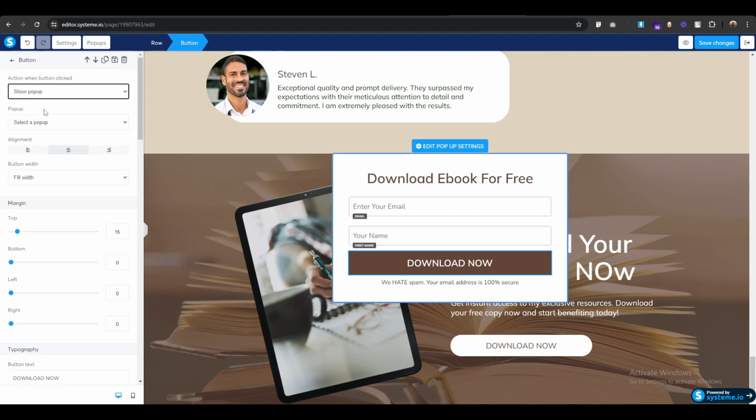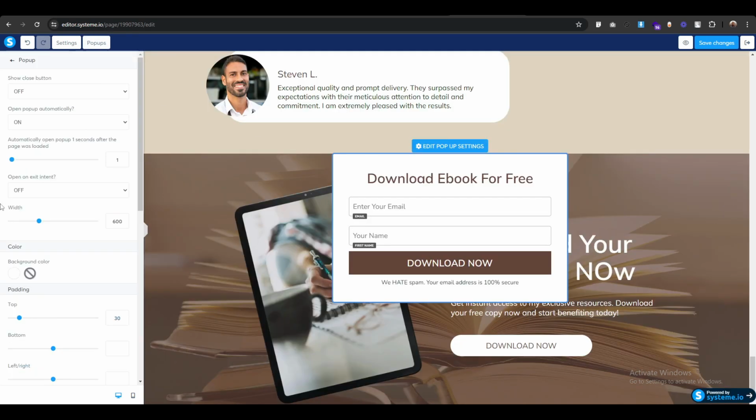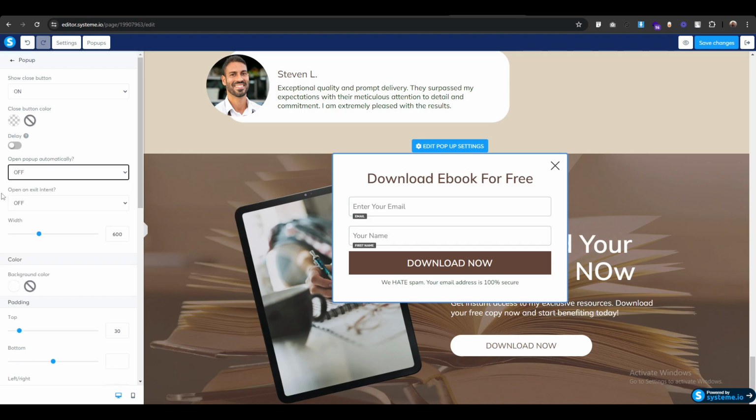Click on this show pop-up, select pop-up. I'm going to select this pop-up 3 we just created and save. Go to this pop-up setting, click on this pop-up. Now show close button on and open pop-up automatically off. We didn't want it to open automatically.